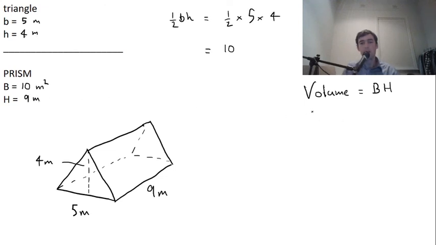Now, finally, let's put everything into our equation. So now that we are clear that this capital B is the base of the prism, and that's 10, and the capital H that we're using for volume is the height of the prism. That's nine. We can finally work out the volume of the prism, which is 90 meters cubed. Thanks for watching.